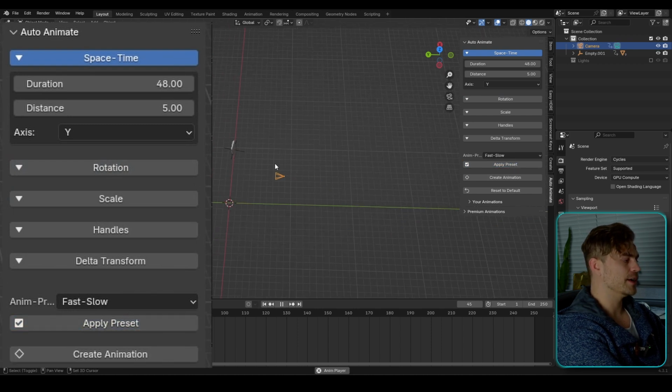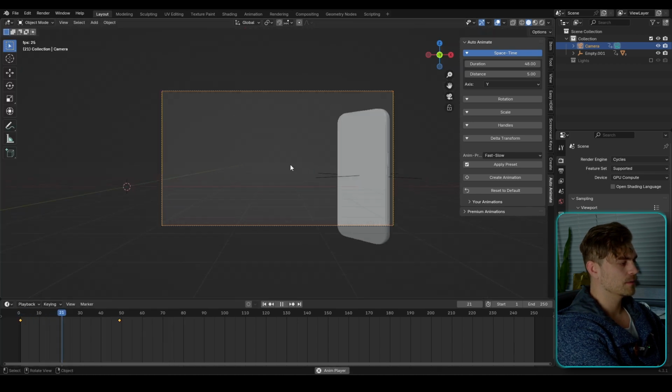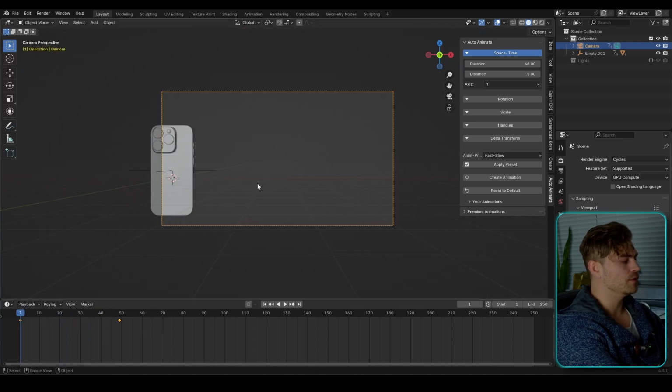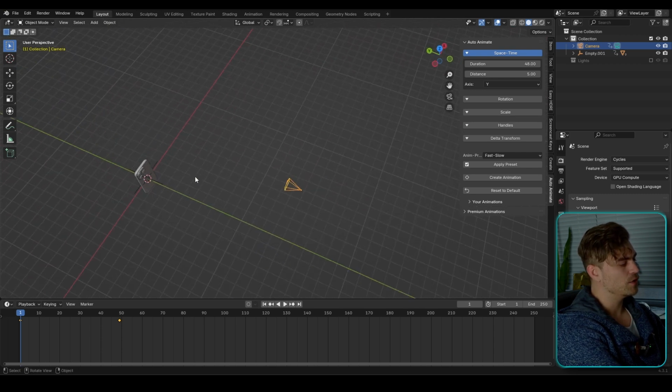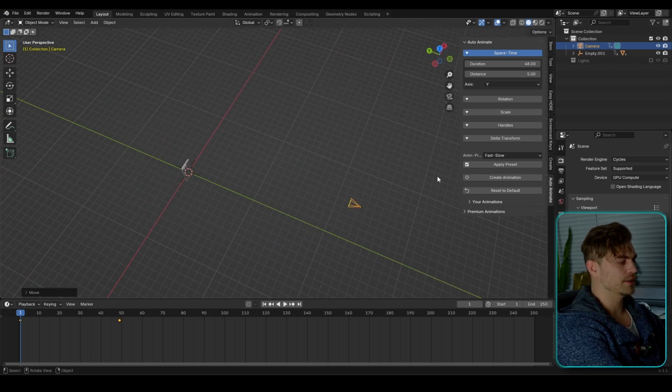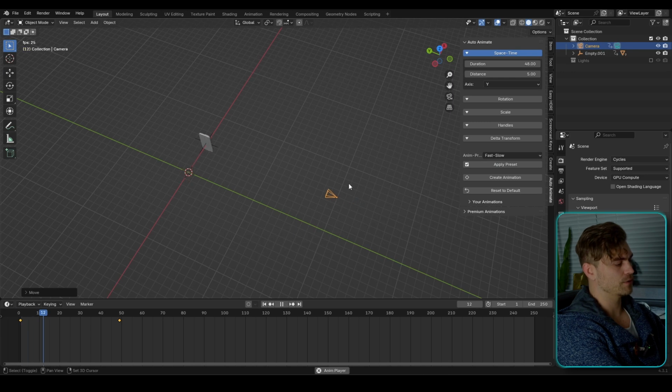All right, so our camera is moving forward as the iPhone is making its animation. Let's see what it looks like. It could be quite cool, but I also think that the camera is already too close. Now, I don't want to move my camera backwards, then do the apply preset once again, and then it will work from there. That is a possibility though, it works pretty fine.